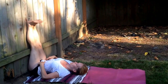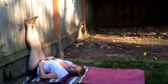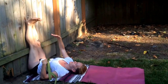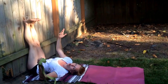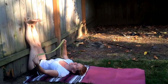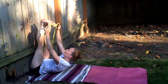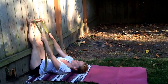And then I'm going to bring my feet in. Now, if you have really tight calves and it makes your feet kind of pull up like this, a good trick here is you could either put a sandbag or a weight or something heavy on your feet. Now, don't use a metal heavy weight in case it falls. Not super comfy. Another really good thing to do is if you grab your belt, it could be a yoga belt, jiu-jitsu belt, any kind of belt, doesn't matter. And you're going to put it around your feet. You can bend your knees to draw your knees in, put it around your feet.